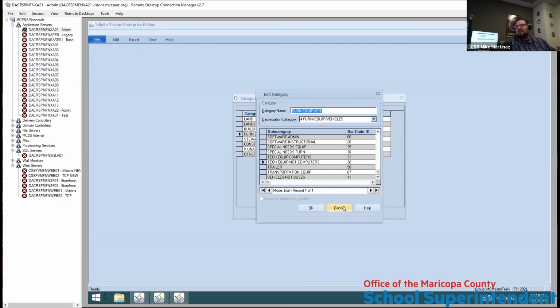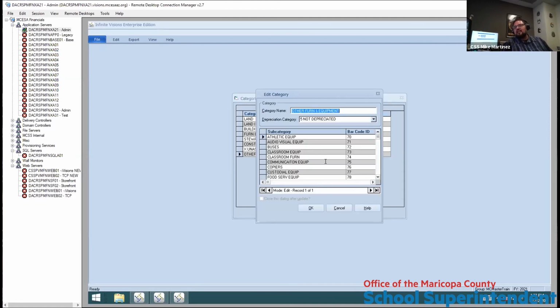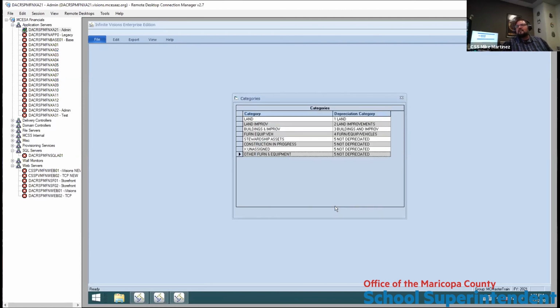So like I said, subcategories are always going to be tied to the category that they're under. So if you had technology or something related to technology and you had it under multiple categories, you would have to go into each one of those categories and add that subcategory in there. So other furniture equipment, let's say computer desks or printers or whatever falls under that, but you also have something like that under stewardship for maybe items that don't cost a whole lot of money, or maybe under large equipment, things like that. So you'll have to go into each one of those and then set up a subcategory under there.